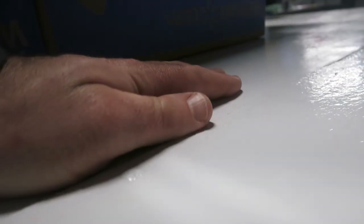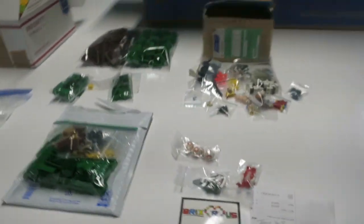First of all, we do have no more chipping paint table. Looks really nice. It's really glidey. The one problem is it's kind of up here, which I might put a brick on here for a few days at a time just to kind of level it out. It's not a big deal right now. It's not going to cause too much trouble.